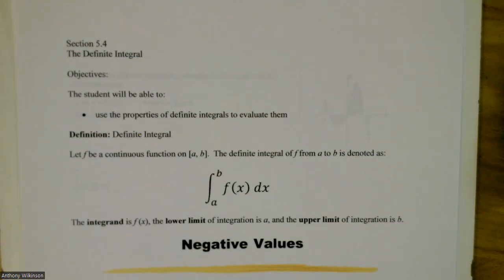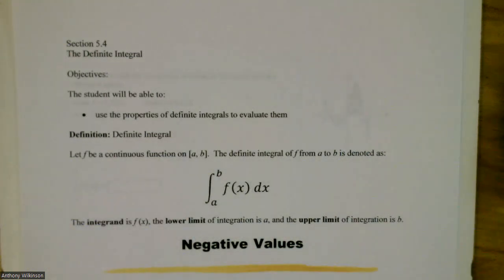Now, in previous sections, sections 5.1 and 5.2, we were dealing with what they call the indefinite integral. Because when we take an indefinite integral, we integrate that particular expression using some of the rules, and then for our final answer, we include what they call the plus c. This time, we'll be looking at the definite integral.